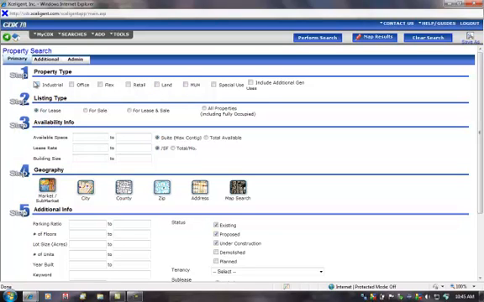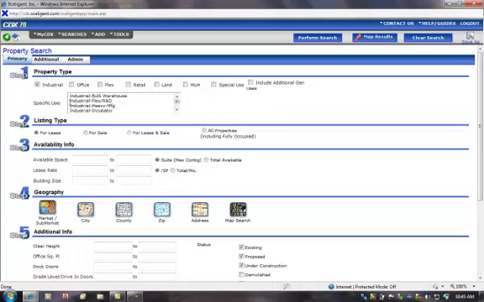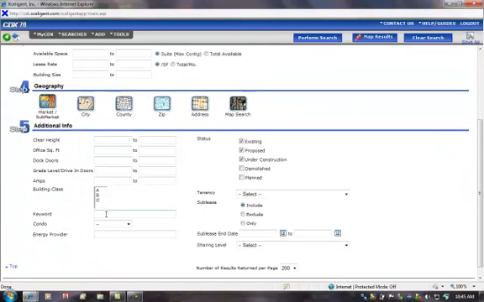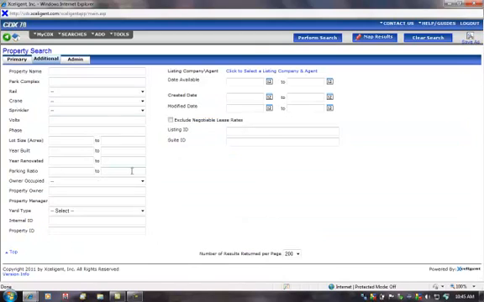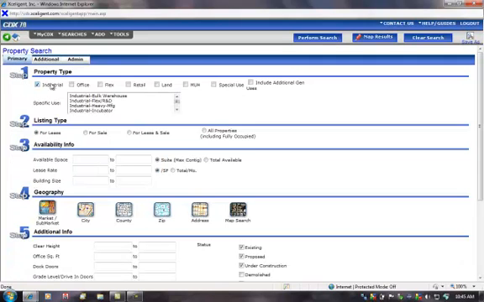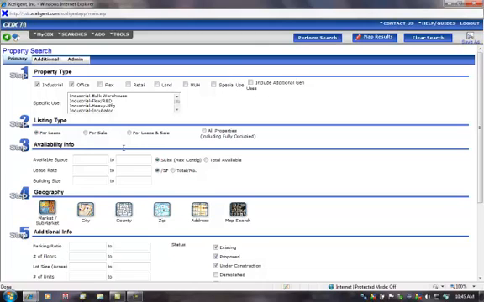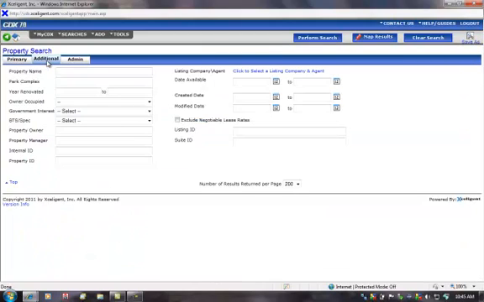Step 1 and step 5, an additional tab over here, are all related to each other. If I select industrial in step 1, all the fields in step 5 are going to relate to industrial fields I can search by. Same thing applies to the additional tab here. All those fields are related to industrial fields I can search by. If I happen to select industrial and office, it's going to find the common fields between those two categories, and it's only going to display those that you can search by.